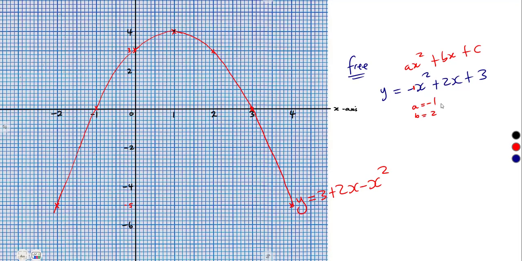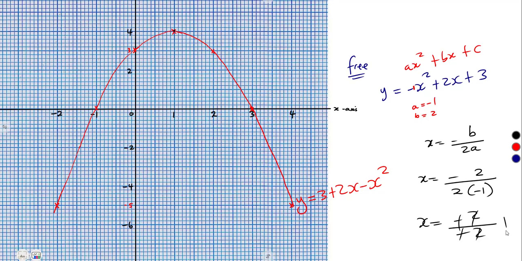That's our b. So given a and b, you can have the value of x, the equation of the line of symmetry. We can obtain that the equation of the line of symmetry, x is equal to minus b over 2a. So x is equal to minus, our b is 2, over 2 times our a. Our a is minus 1. So that is going to give us the x value, minus 2 over 2 times minus 1. 2 times minus 1, that's minus 2. So this cancels. You're going to get a 1. So x is equal to 1. That's the equation of the line of symmetry, where x is 1 here.